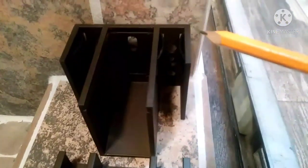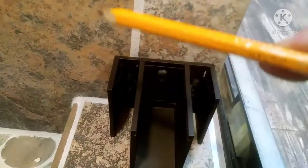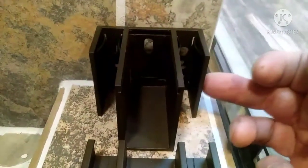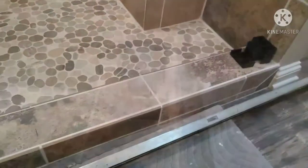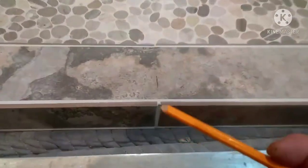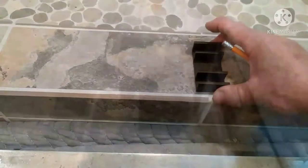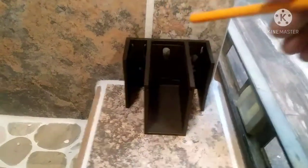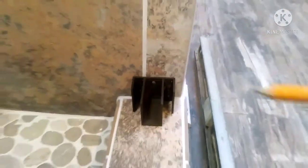There are three screws on this bracket — one on the left, one on the right, one in the middle. I'm going to locate the center of the bracket and bump it in about three-quarters from the edge so I'm sure to hit some wood with the end screw. I'm also going to mark the center of the curb for when I put this bracket in, since I was down there anyway. There's a center slot that's elongated — I'll mark that, measure that distance, and transfer it to the top.